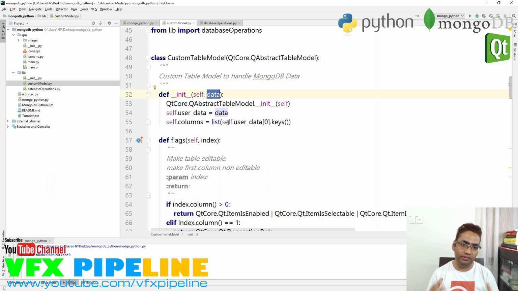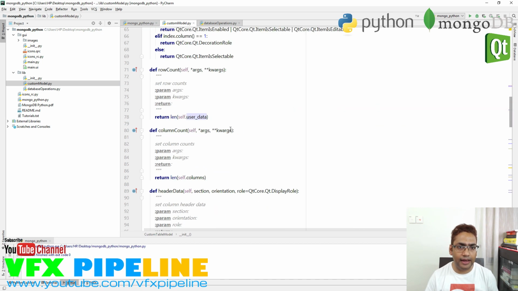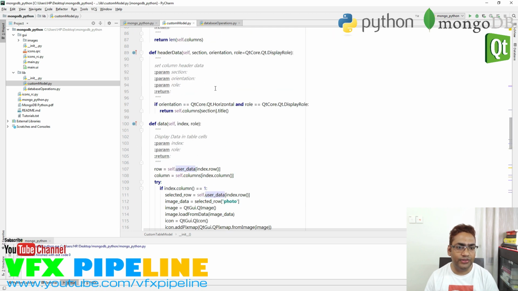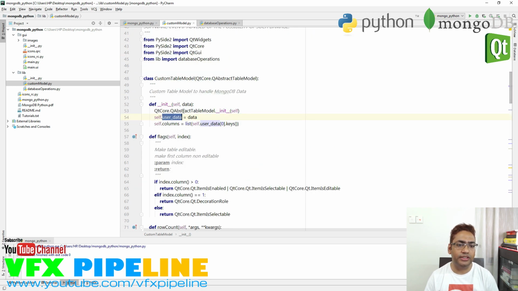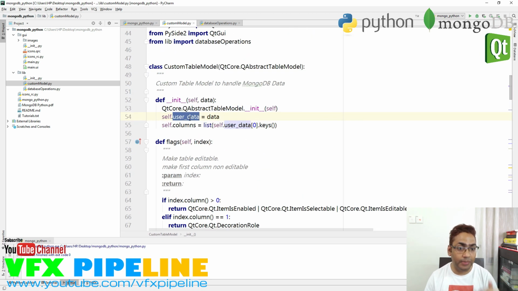Wherever you want to call this model, you need to provide this data, and later we take this data and put it into a global variable. So throughout this entire class, we can reuse this data in a lot of other places. Whatever data you are getting, for example JSON data, you just take that data here and put it into a global variable, and then we'll use it.